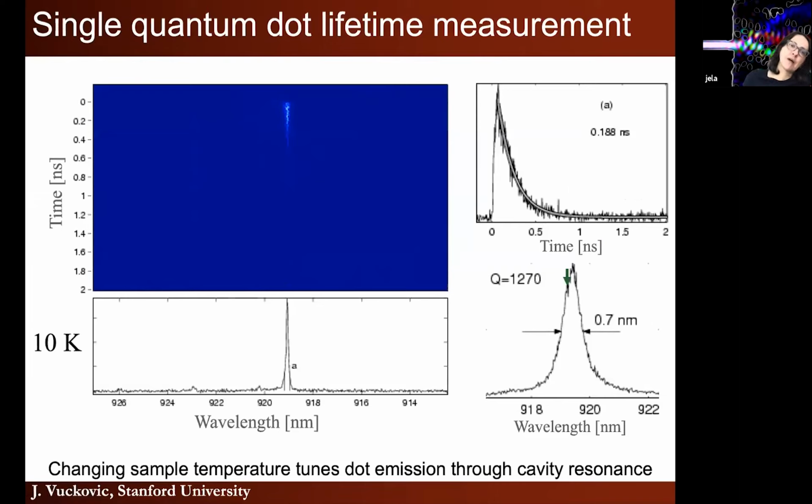So here is a very simple example. You have your quantum dot in the cavity. Cavity is this micropillar cavity. Cavity resonance is here at the bottom right. And you are tuning your cavity, the quantum dot. Quantum dot line width is shown at the bottom left, right? So you see quantum dot line width narrower than the cavity line width. So we're in the regime when gamma is smaller than kappa.